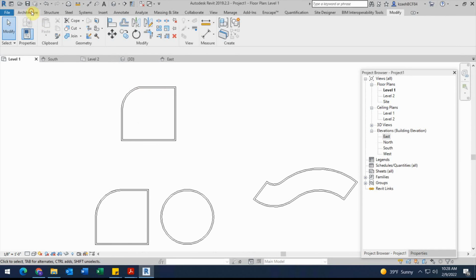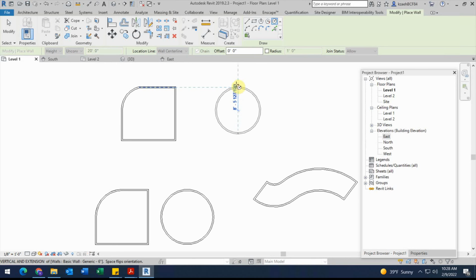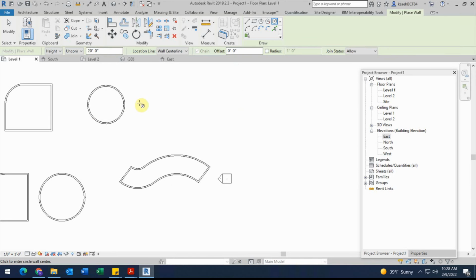The circle one is architecture wall. I come over to the circle, I click the middle, and then I come out however far the radius is. So it's going to be half the width of the building. So if I want a 16-foot wide building, how far is my radius? 8, yep. So it's going to be half. Okay, and last one's the wavy line.